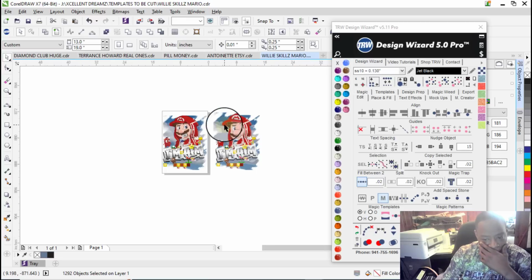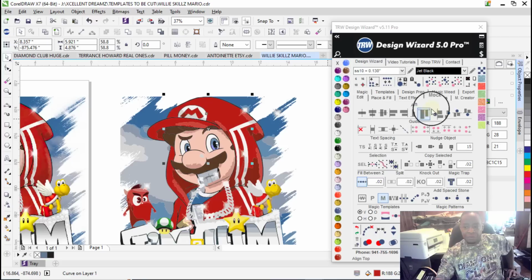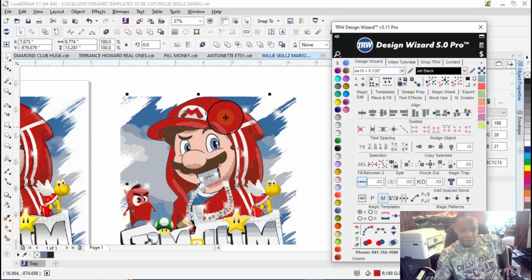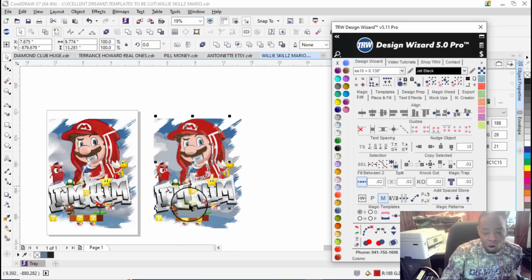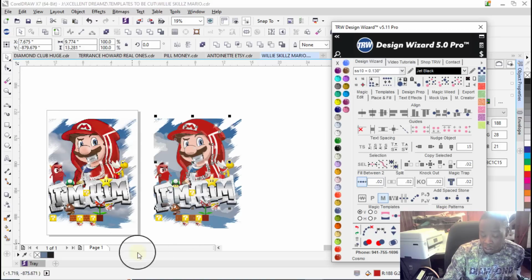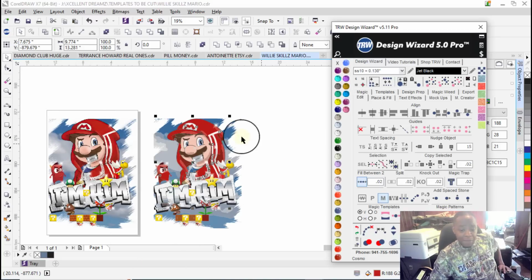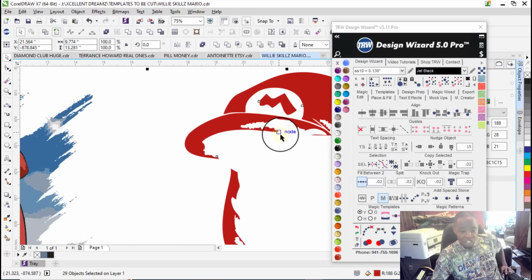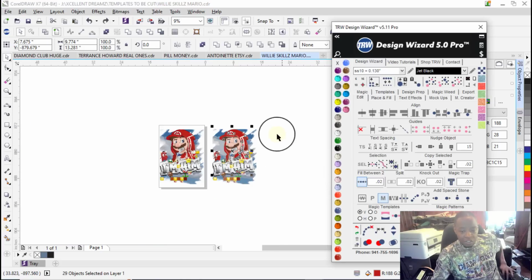Boom. Now I'm going to click on this red, come up here and left click on the center box for the color picker. Right here, you want to choose the center one, which is select all of that same color. So I'm going to click on that. Boom. It selected all of that same color and didn't get any color over here, because all of this color is together as one image. The colors over here are all broken up into bits and pieces. As you can see, I can slide all of that red out. That was that shade of red. Alright, let's Control Z it back.